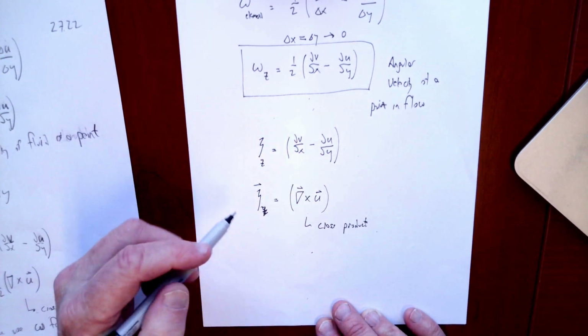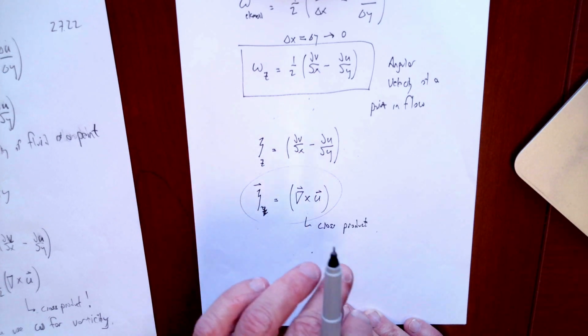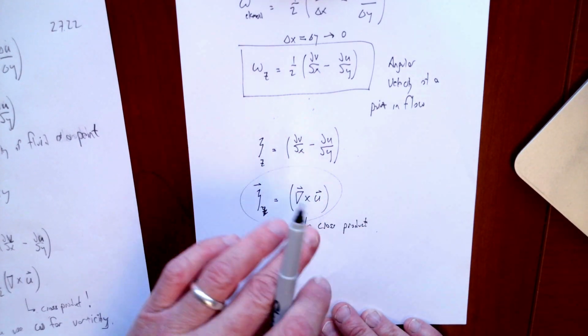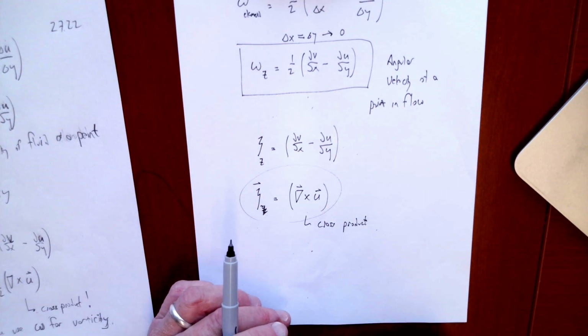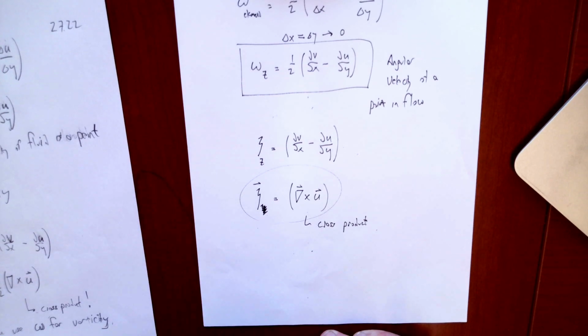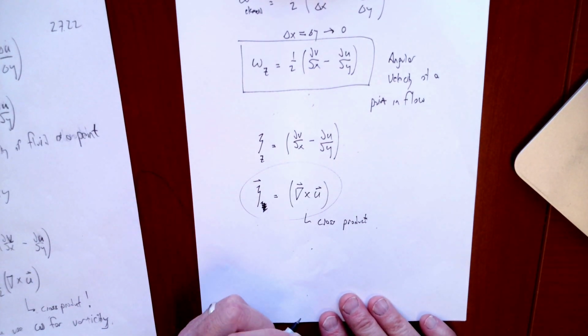So this vorticity term allows us to get a mathematical representation of how much the flow is spinning. Positive vorticity means it's spinning counterclockwise. Negative vorticity is spinning clockwise, and zero vorticity means the flow is not spinning. So certain flows have zero vorticity, and it turns out those flows are a special class of flows that we can study.